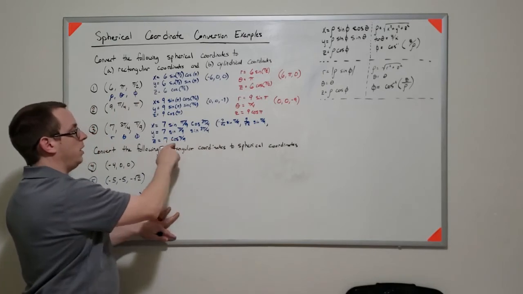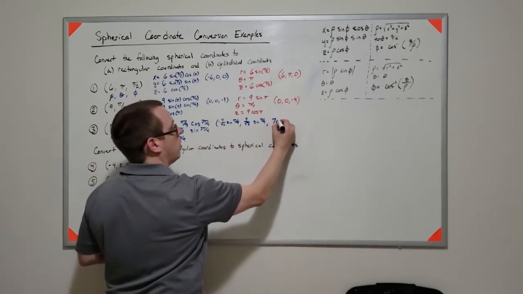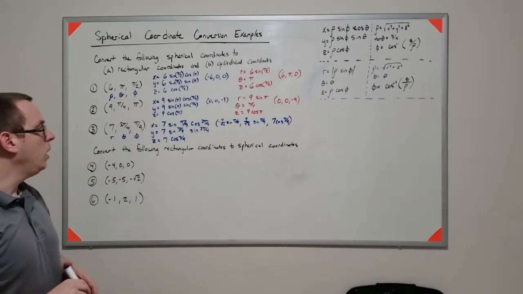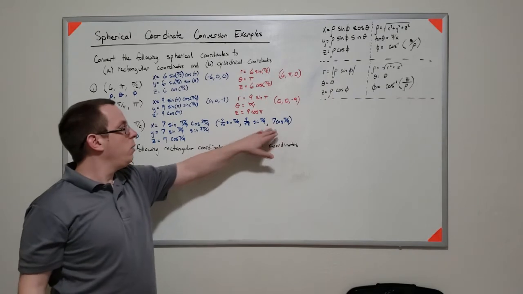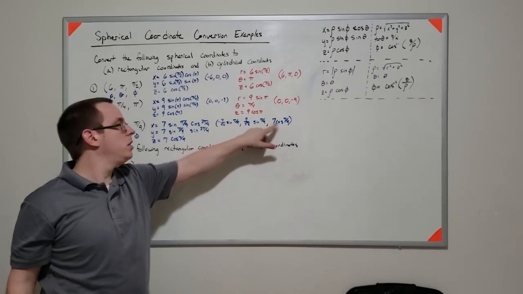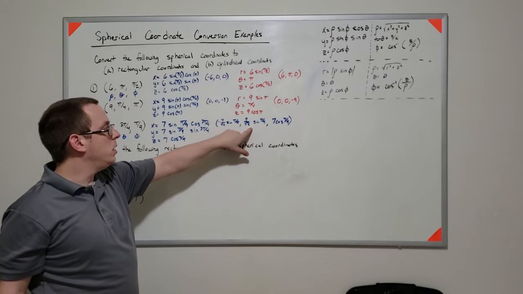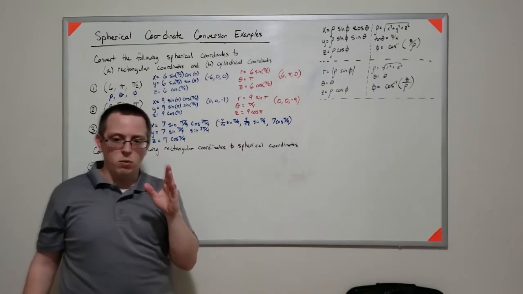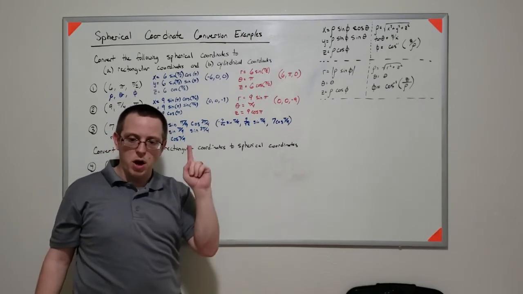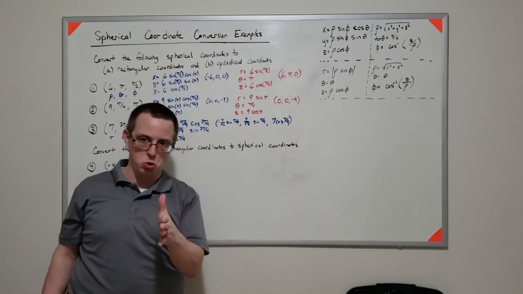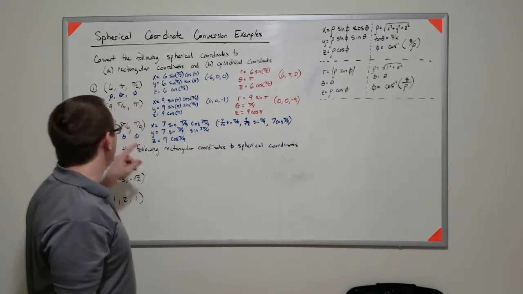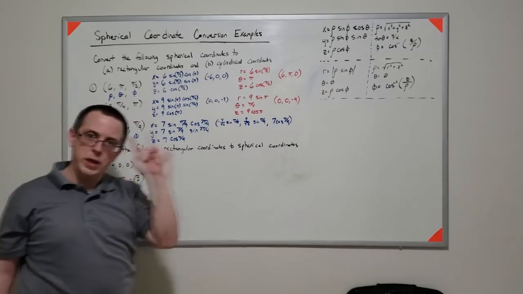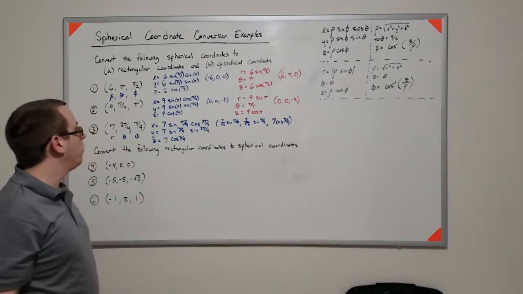And then you've got this 7 cosine pi over 9. So that's going to be relatively close to 7. The reason we want to point this out is that z, we know, is positive. This value is positive, and this value is negative. So if we have a negative x value and a positive y value, that tells me that we're in quadrant 2. That should help us realize, okay, 3 pi over 4, that's probably the right answer.